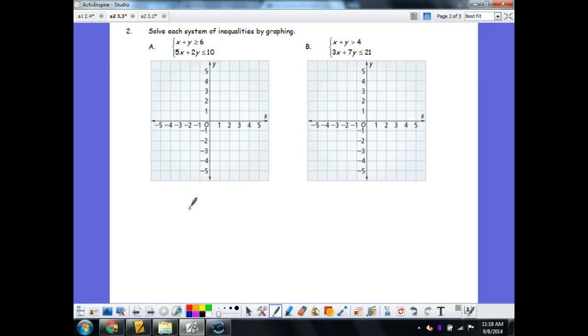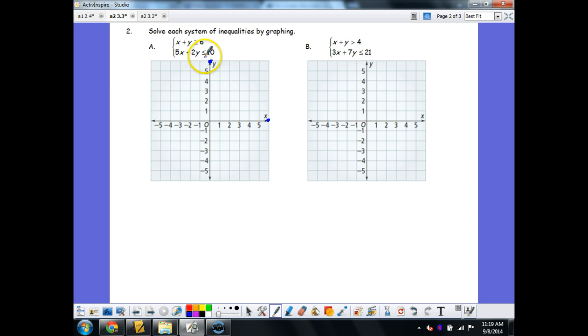So right now we are going to extend graphing linear inequalities into systems of inequalities, and we're going to graph these. So again, in the first one, we are going to graph that line, x plus y equals 6. And since it's in standard form, we're just going to find the x and y intercepts. The x-intercept is 6. And to find the y-intercept, take out the x. The y-intercept is also 6.